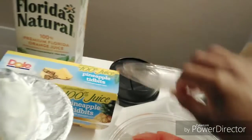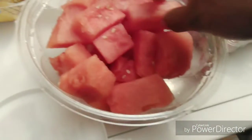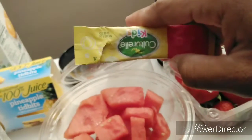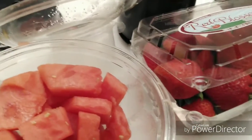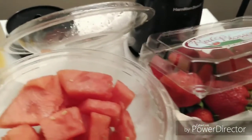Looking good. I'm going to try to make this quick. I'm going to put about 3 pieces of watermelon. 1, 2, 3. And some of this. Healthy stomach, healthy gut, and all of that. I don't know if I need water. I put some ice in here. Oh, yeah, I put some ice in here. But, yeah. There we go.